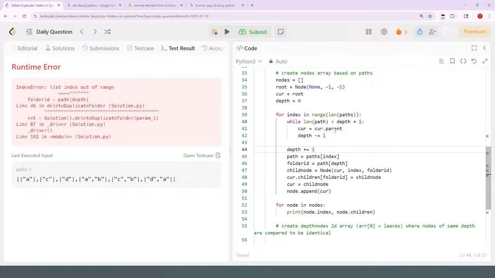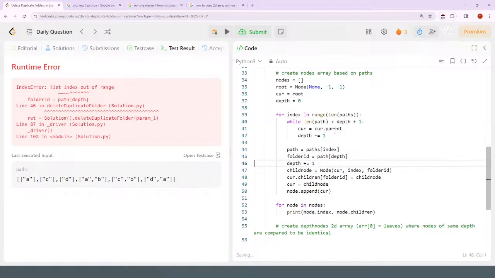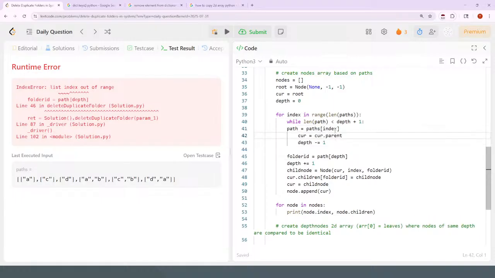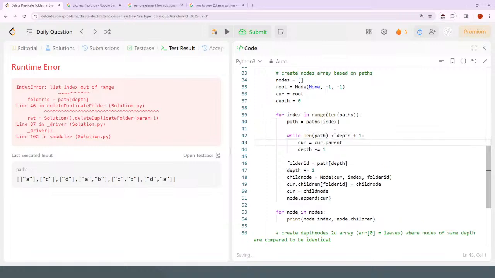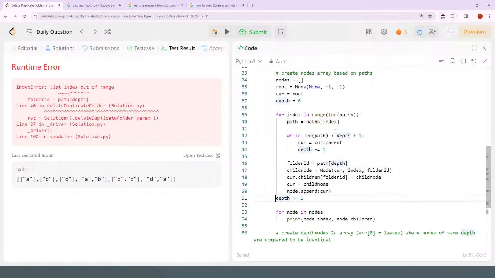Path equals path at this index. Oh, whoops, this should be up here, I think. While that length is less than depth plus 1. Folder ID is depth, path at depth. Yeah. Guess I should probably put this at the very end.